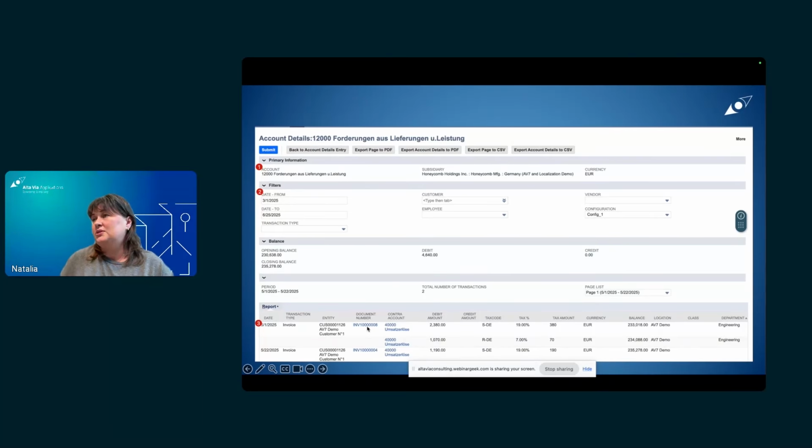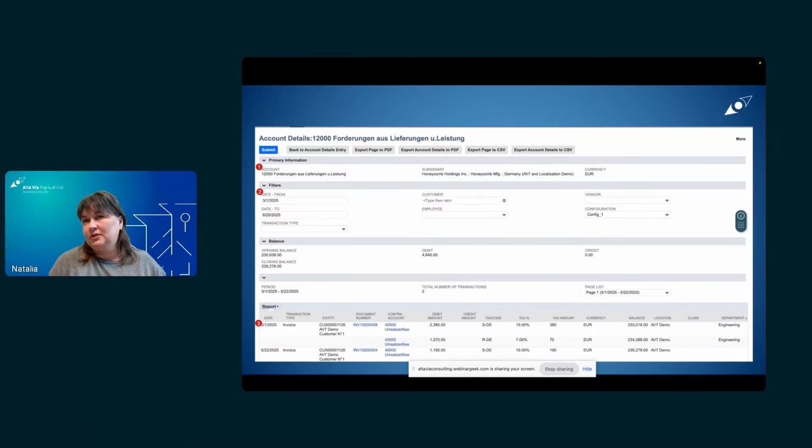You can always navigate to the documents. You can always see the documents attached from this report. This is exactly why a lot of our customers are using this, and this feature is always under constant enhancement because we're getting a lot of feedback. So I will be really happy if you give us some feedback after working with this feature.